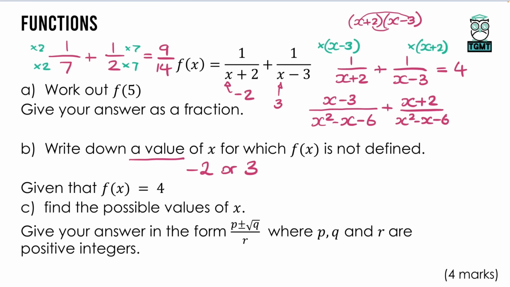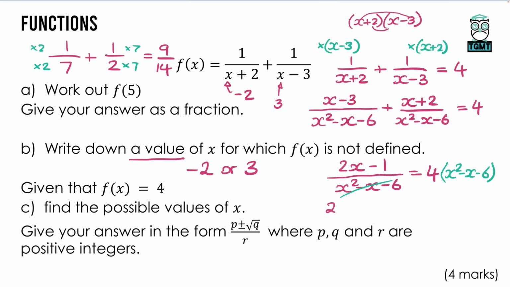Now, ordinarily, I wouldn't even bother expanding the denominator, but we are solving an equation now, which means we need to join this up. We're going to be moving pieces around, so it is best to have that expanded. Now, if we add together the numerators, we have x plus x, which is 2x, and negative 3 add 2, which is negative 1. Our denominator is still the x squared minus x minus 6, and that is equal to 4. So from this point now, we can move that denominator to the other side, which will introduce a bracket here. We'll have 4 times x squared minus x minus 6, and that will get rid of our denominator when we multiply that to the other side.